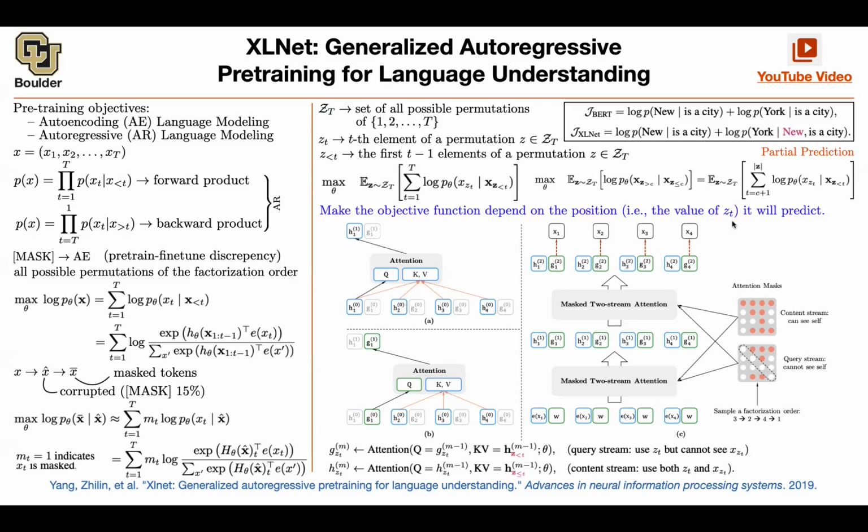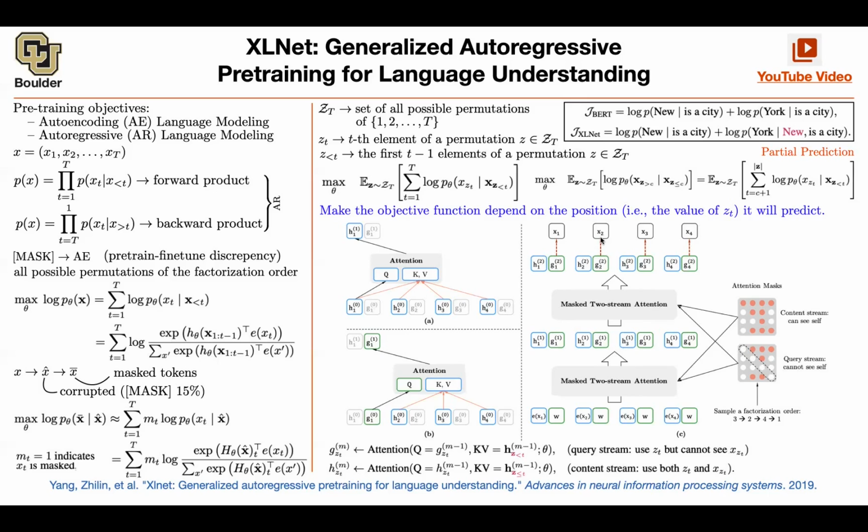You want to work with a single architecture. At the same time, when you are predicting a word at a particular location, you are not allowed to look into the future, because this is an autoregressive model, and the future is based on your permutation. You are not allowed to look into the future in any form. You are not allowed to look at the word. You are not allowed to look at the subword. You are not allowed to look at the representations of that word in any of your layers, because that's going to be cheating. But at the same time, you need to know the index.